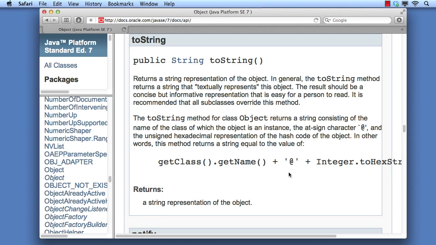As a consequence, it just returns a lowest common denominator string that contains the dynamic type of the object it's been called on and the hash code of that object. If we want anything more specific, then we have to utilize the same solution as we used with the display method in the network project, overriding. If we override the toString method in our classes, then we shall be able to create, in the words of the documentation we see here, a string representation of the object the method is called on.